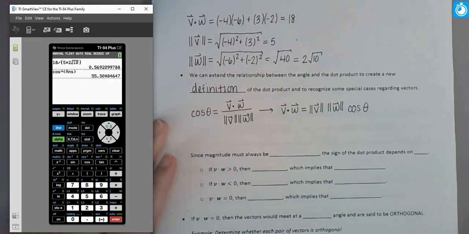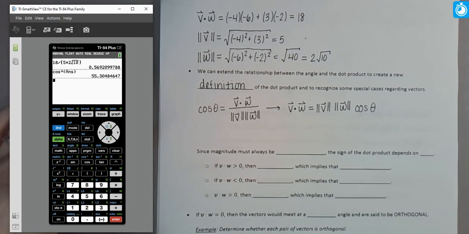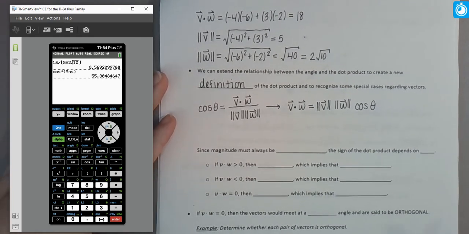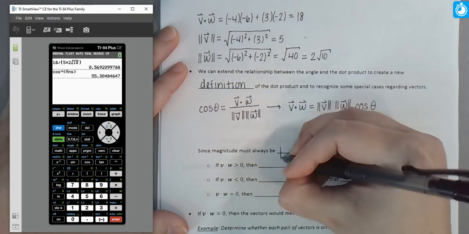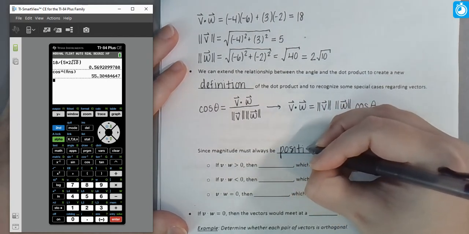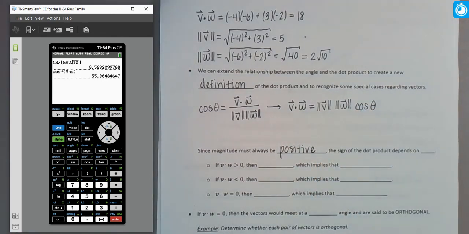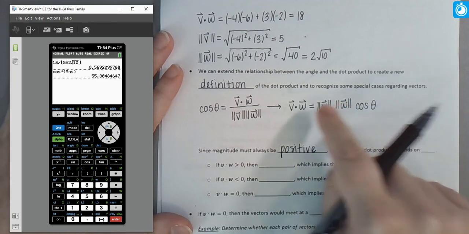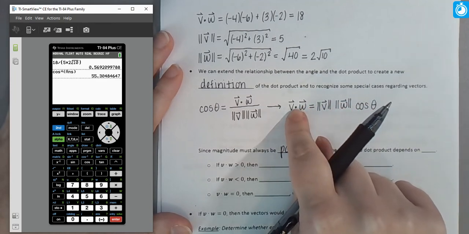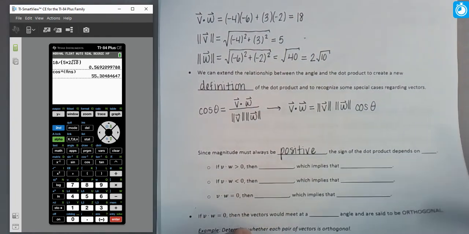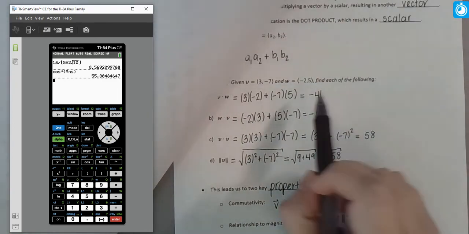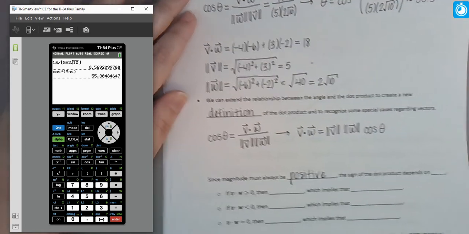So how does this relate? This is going to give us an interesting relationship between the dot product and our directional angle. So keep in mind, magnitude of V, magnitude of W, when we talk about magnitude, magnitude must always be positive. Magnitude is a distance. It's the length of our vector, the diagonal length, which can't be negative, so we always treat it as being a positive distance. So if these two values are both positive, and we're thinking of all of this as the definition for the dot product, well, the dot product can be both positive and negative. We've seen that. The one we calculated on the first page, we got a negative dot product. So the dot product can be positive or negative.